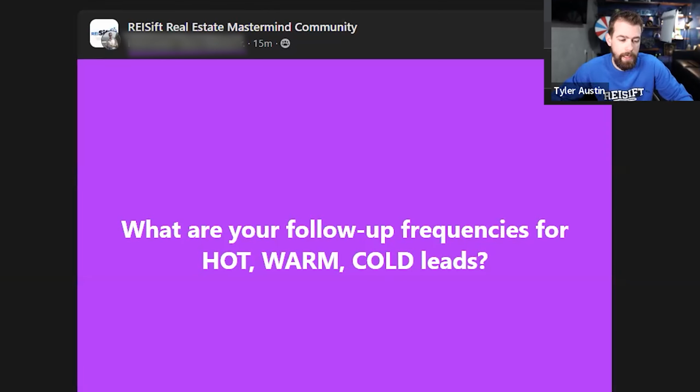For example, with a hot lead, those 12 touches happen over 30 days usually, the first 30 days. And then it converts from a hot to a warm lead. And then it goes from a warm lead to a cold lead. And so I move it down. And so really a lead's full cycle lasts around 18 months usually. So for someone who started off as a hot lead, that means that over the course of the next year, they're actually going to get roughly 36 touches. So they're going to get 3 times the amount because they're getting those 12 touches right away. For a cold lead, it's a little bit less.